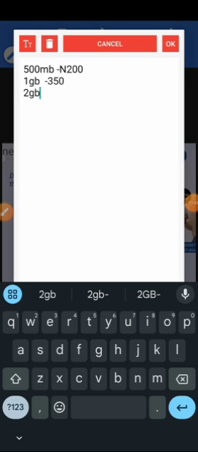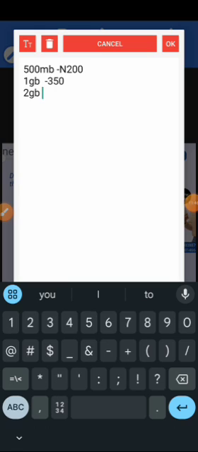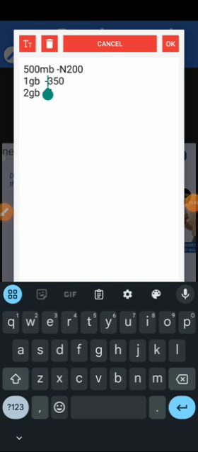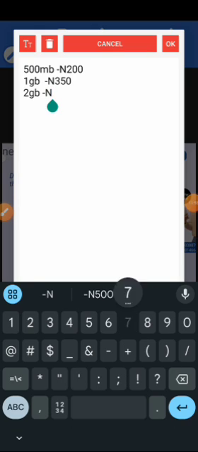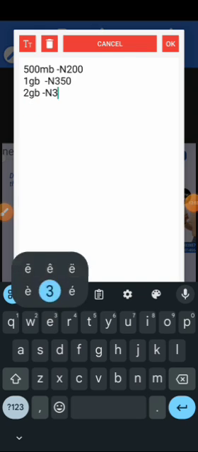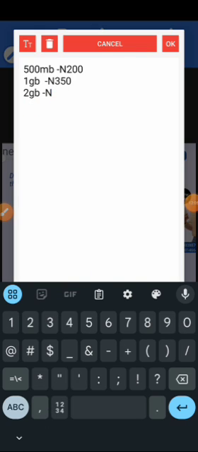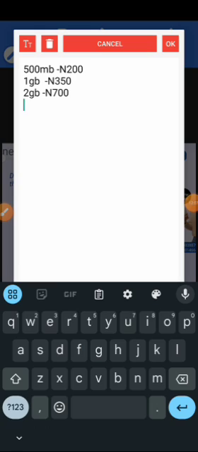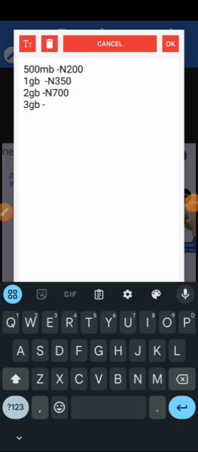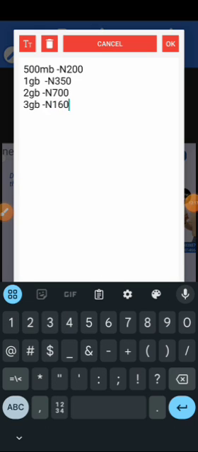Sorry, and put the N here as a symbol of naira for the money. 700. And 3 GB, sorry, 700, and 3 GB is going to give us 1015 naira.